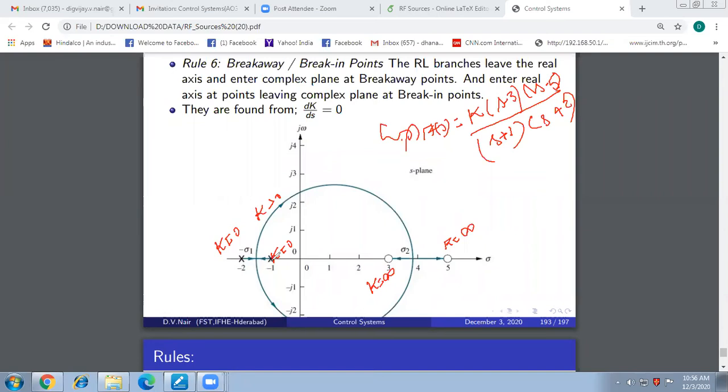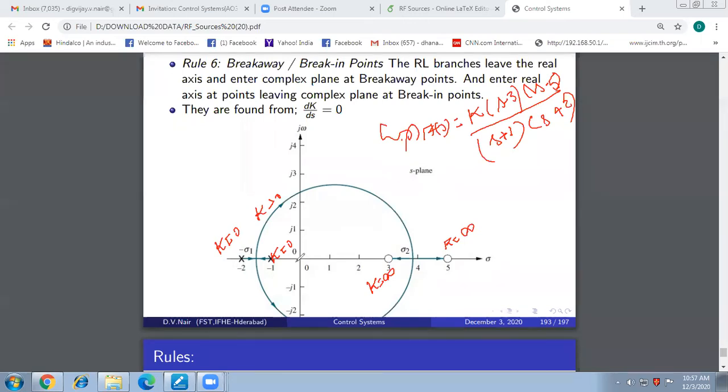Whereas between -1 and -2, all points of real axis will be part of root locus, because for them to their right, the number of open loop poles and zeros is what? 1 in this case, right? No, is what? Yeah, I was wrong. Ben, why does no point between 0 and -1 lie on root locus? Because to their right, two zeros are there. Yeah, there are two open loop zeros.